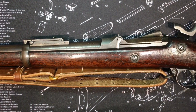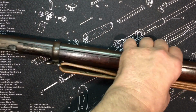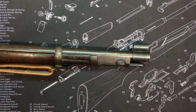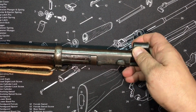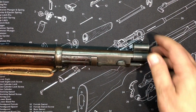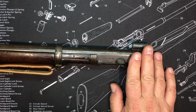So let's move into this bayonet here. Let's see, how would I be able to... I think we better go back the other way. Here we go. Now this bayonet, and also this front sight cover here, this kind of pops off. This is removable. I almost had it there. It's not the easiest thing to take off, so I'm just going to leave it. But it's like a snap-on front sight cover.